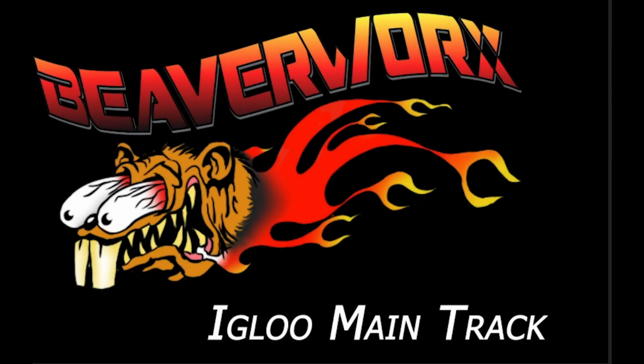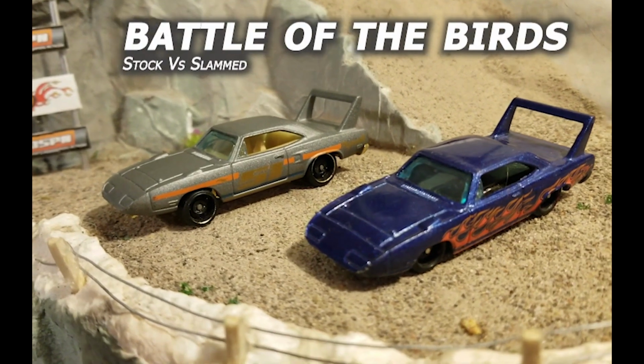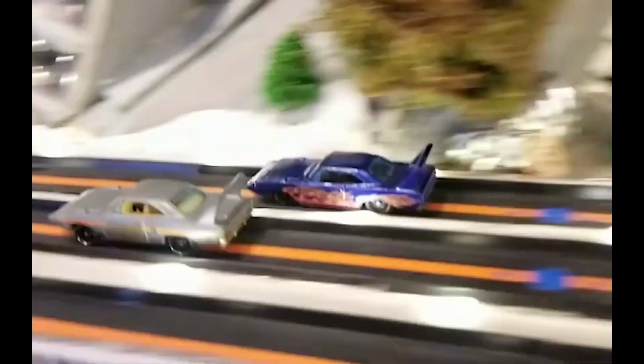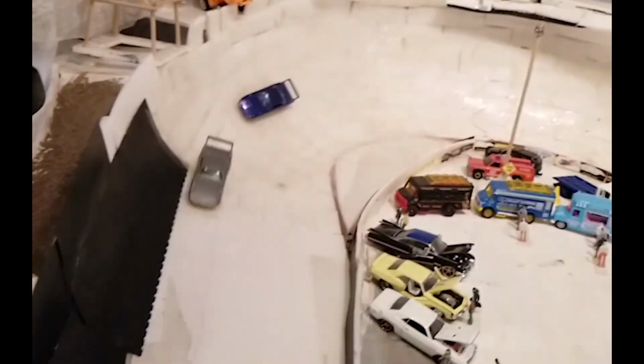And Beaverworks put a stock Daytona Superbird against a modified version that they had worked on. So it's been lowered, added weight, all the usual things you do with a modified. And it was really interesting to see how the two of them went down the track. And there was plenty of thrills and spills there.